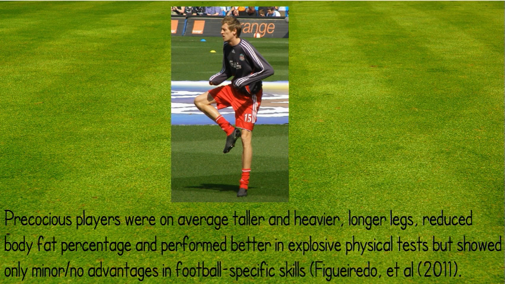Another look into biological factors shows that precocious players, on average, are taller and heavier. They have longer legs, which makes them better for sprinting and maybe long distance running. They have reduced body fat percentage, and they perform better in all the physical tests. However, the studies show from this reference that they have minor or even no advantages in football-specific skills. This is so important when trying to identify the talent. The biases can often see a lot of players rejected, and the percentage of players that actually make it is very small, and it could be higher if there's more work done to spot the talent.